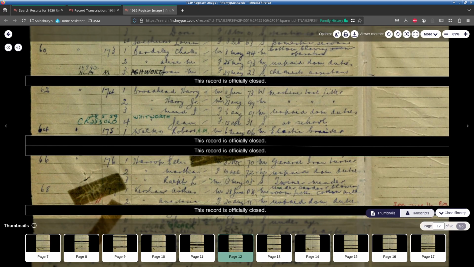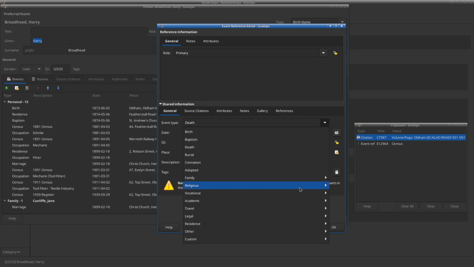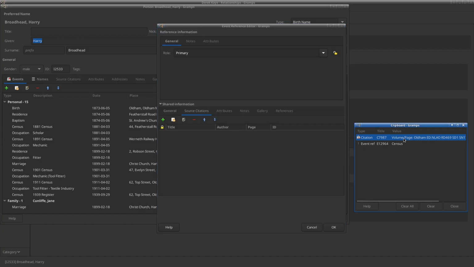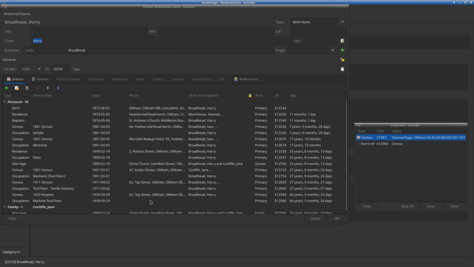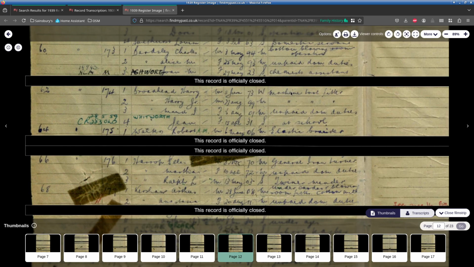So what else do we know about him? He is a machine tool fitter, so we'll add that as an occupation. So we go add event, vocation, occupation, date, and description, machine tool fitter. We'll add the source citation for that. Now that's all that we can get for him in the 1939 register.